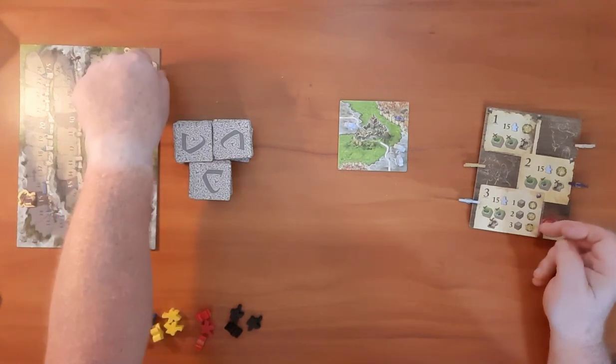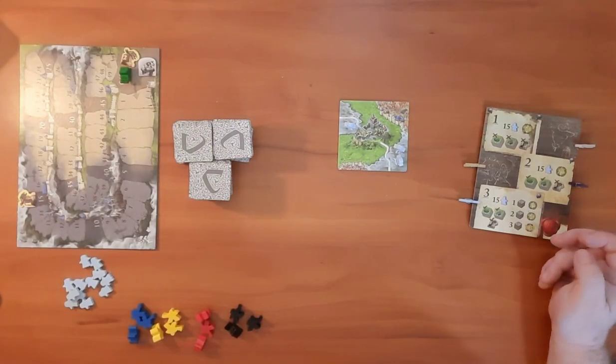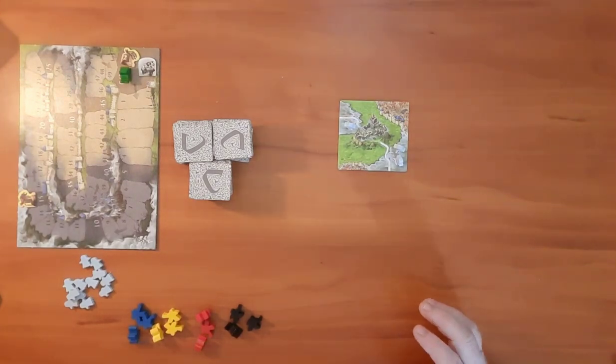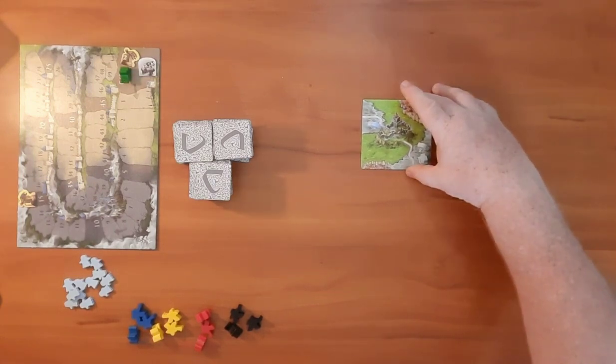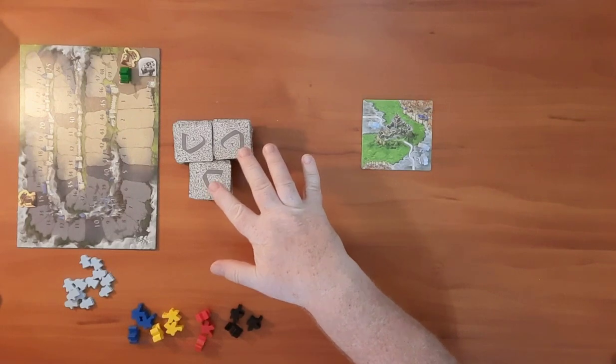Our goal tile is going to be on 100. So we'll put a gray side up on the 50. So we need to lap that board twice in order to win this one. But now we have another kind of a set goal. We can only draw from one of these piles at a time.